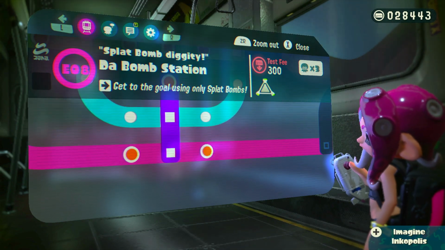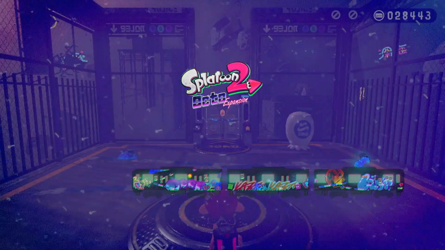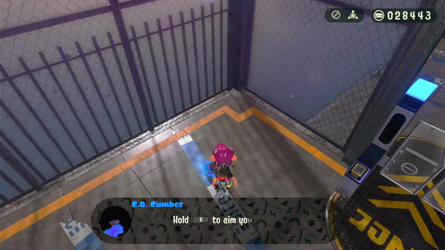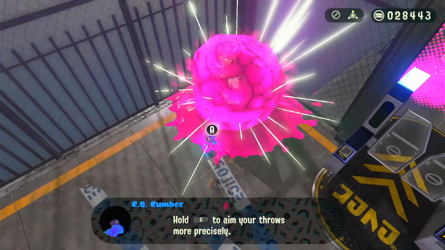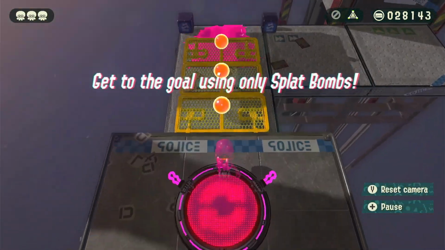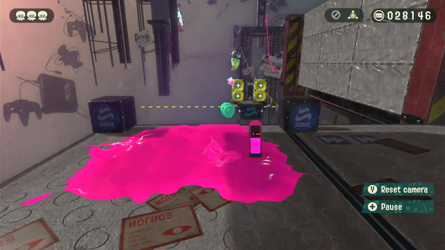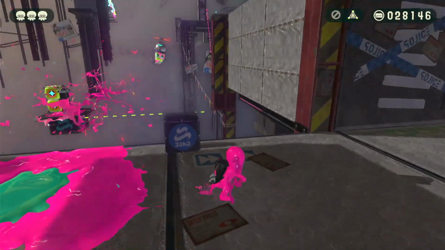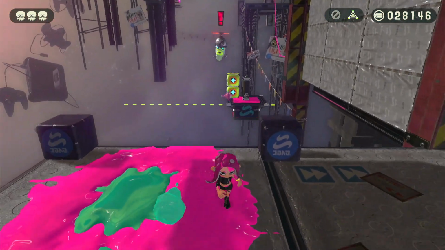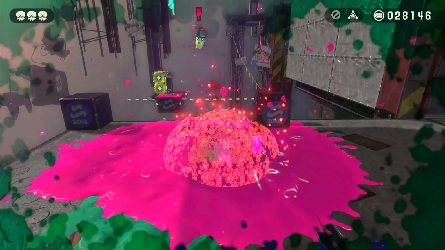Splat Bomb Diggity, the bomb station. It looks like we only have splat bombs this time. Let's see. I don't remember this one. Maybe I will. Who are to aim your arrows more precisely? Looks like no need. I can just make you pink no matter what. I'm thinking you should use bombs to destroy those crates. Why is there just a random tower there? Oh, that didn't work. Oh, come on. We've basically gotten it, you know. Basically. Oh, no.